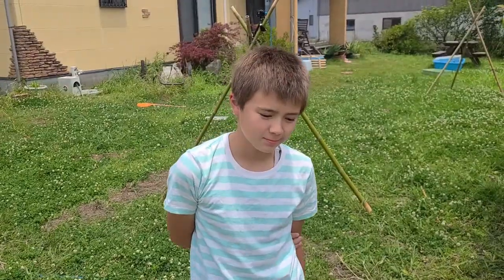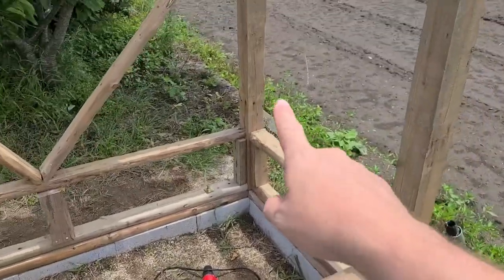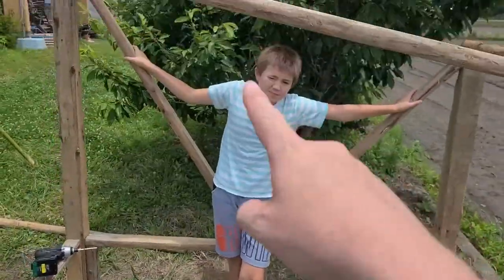It's 12:30, I think we should quit and get lunch. What do you think? Yeah? Check out, finally got that screw in after forever. Got the bottom part in, got the cross piece in, got this cross piece in, got the braces in, and this cross piece in, and then this V shape.